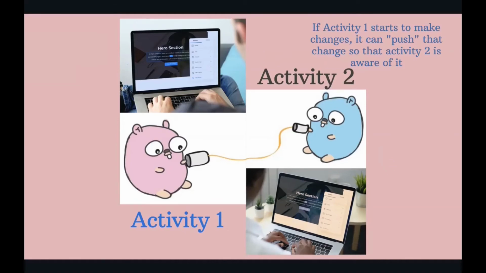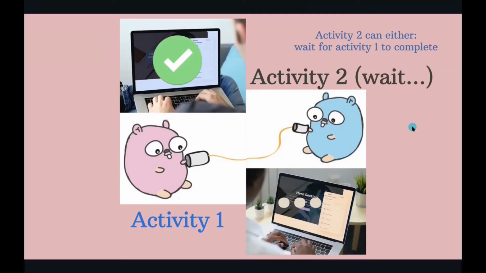then what happens is that when designer 1 does, let's say, formatting of the text, makes it bold, then activity 1 basically has a communication channel to push that change to the earphone wire here into activity 2, and say that, hey, I made these changes. So activity 2 can choose to make certain decisions based on that, right? Activity 2 can choose to ignore it. Sure, they can choose to ignore it and then just let it be. Or activity 2 can actually listen, because now they have a communication channel. Activity 2 can listen and wait.